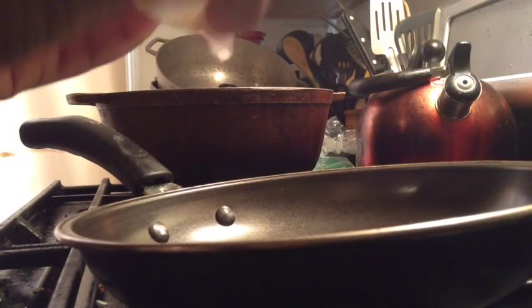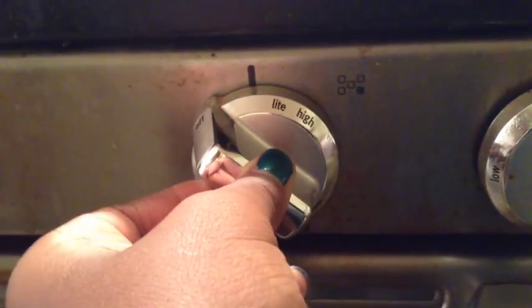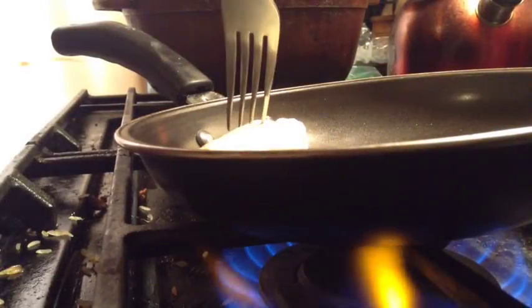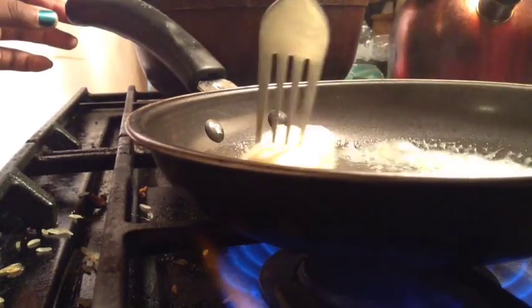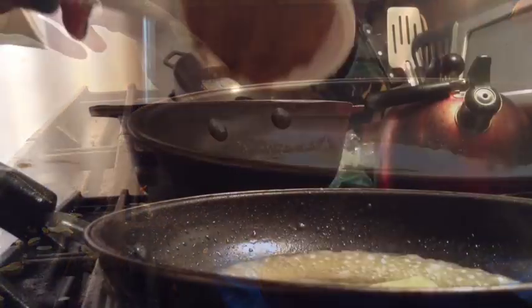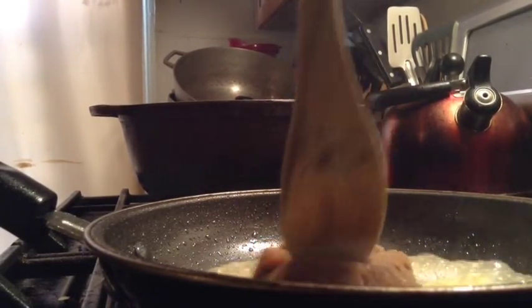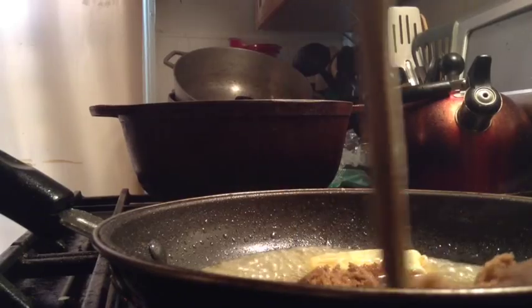Okay, so now that I'm done showing you the ingredients, you have to put in 1/4 cup of butter, which is 4 tablespoons, and melt the butter in a heavy saucepan over medium-low heat. Now I'm just gonna let the butter shimmer until all of the butter is melted into the saucepan. Okay, so add 1/3 cup of brown sugar and stir constantly with a wooden spoon until it is all melted into the butter.